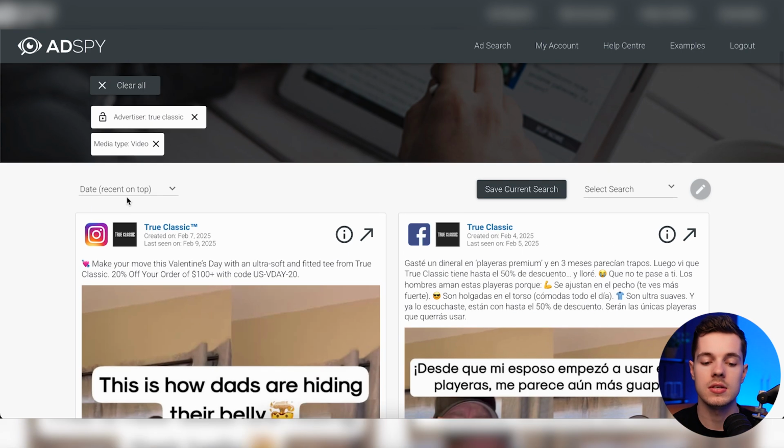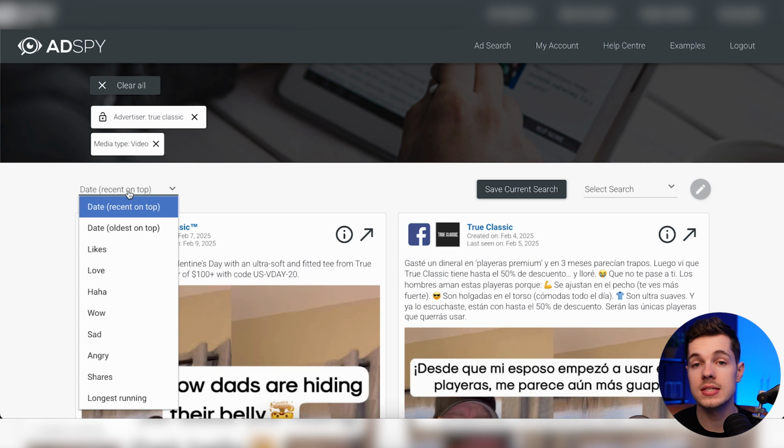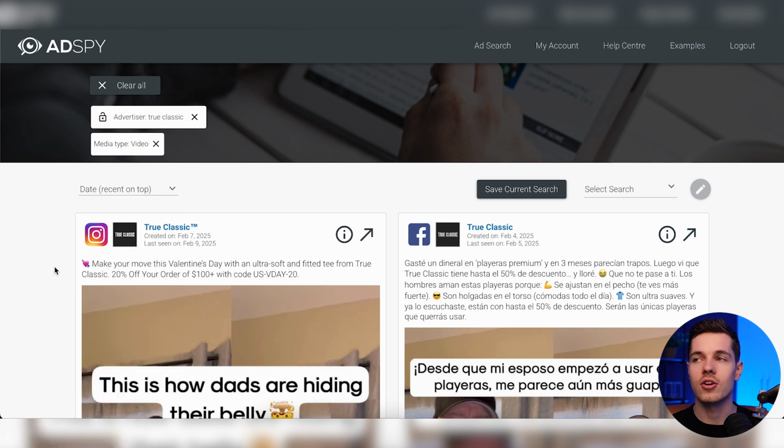What I like to do is sort by shares. The reason I say shares is because we did a study internally in my company and we had a look at engagement metrics as a predictor of performance. Now, everyone in the ad space always tends to look at longest running, how long an ad's been running, and correlates that to how well it's performing. I can tell you after looking at our ad accounts and then looking at how long externally it says that ad's been running for, there is almost zero correlation between how long an ad is running for and how well it's performing. And I personally know people who will run ads that haven't performed at $1 a day just to throw people like me or you off. So please don't look at how long an ad's been running for.